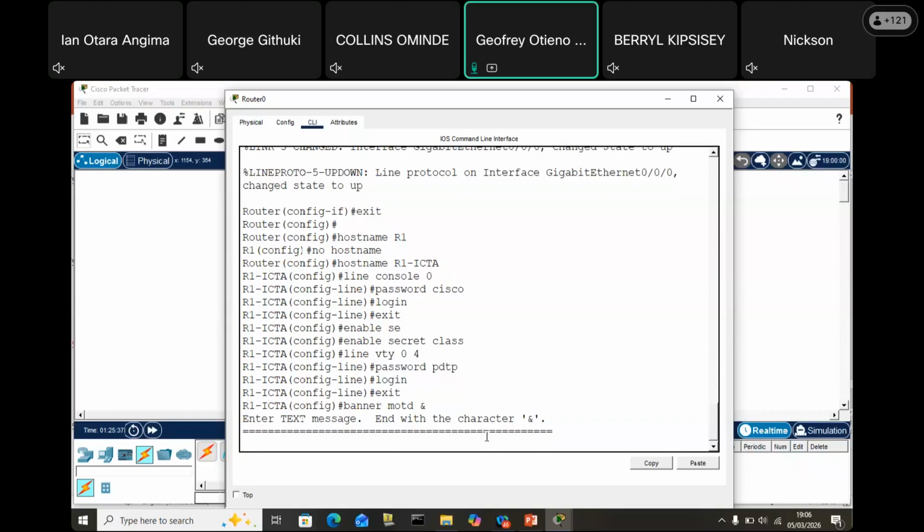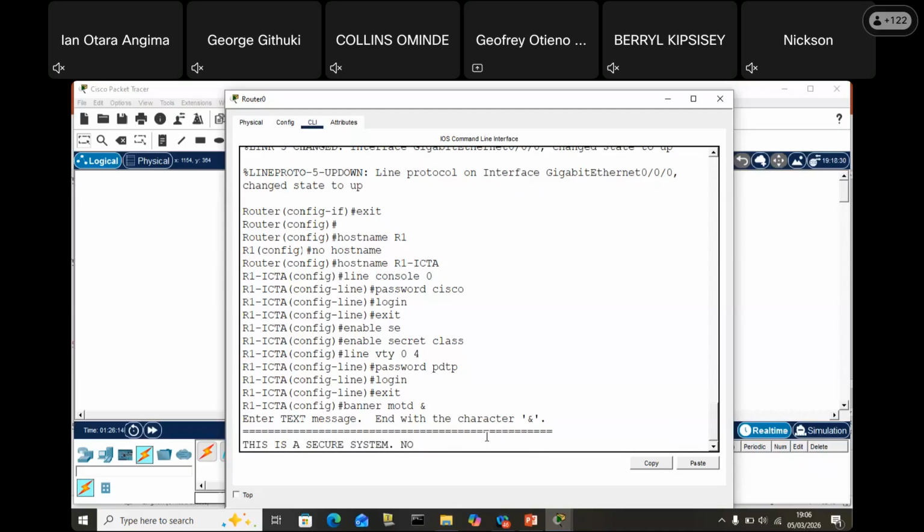Then the message, which we said must be a warning message. So I can have the message: this is a secure system or network, or anything.